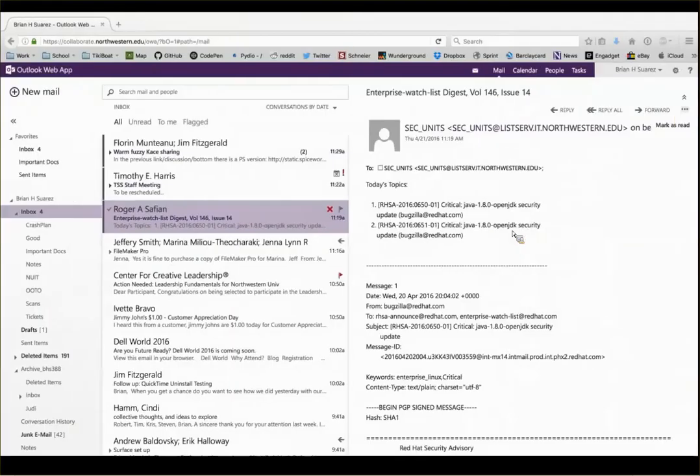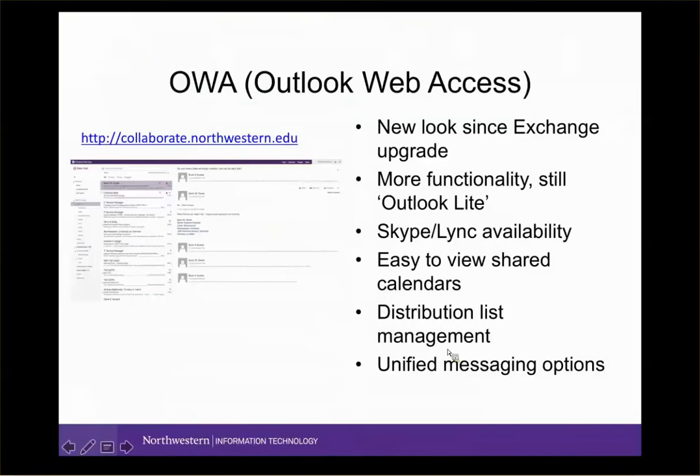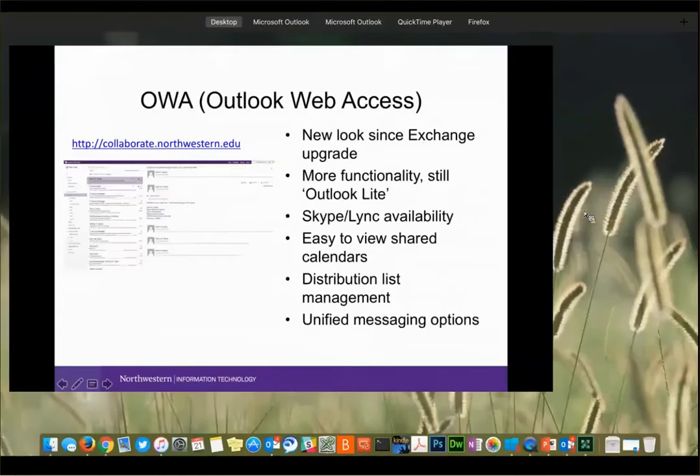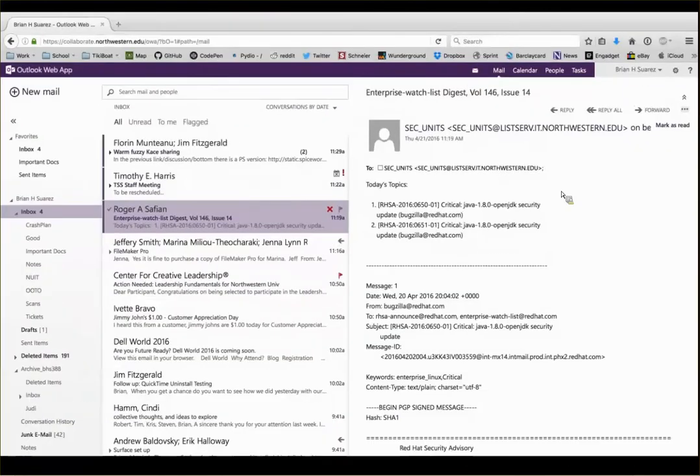Let me go back to this. Okay, we see a lot of talk about calendars, shared calendars. When you're in OWA, I would say if you are a Windows user, always use the thick, meaning the thick client on your computer, Outlook 2016, for all your calendar needs. But for the Mac users out there, we would recommend using OWA, because of just the compatibility and things. So let's go into the calendar.